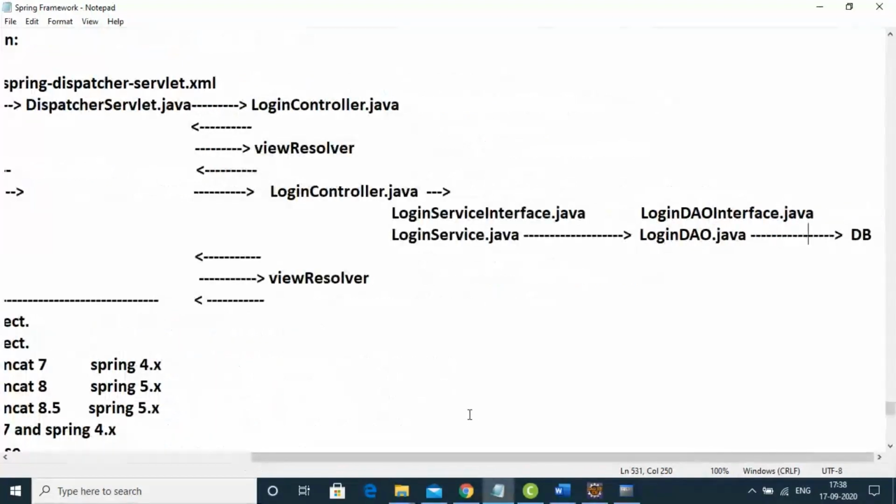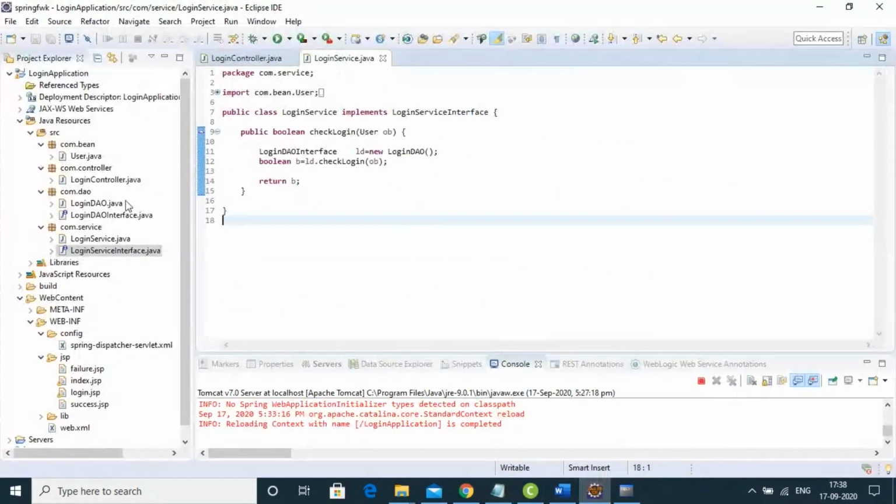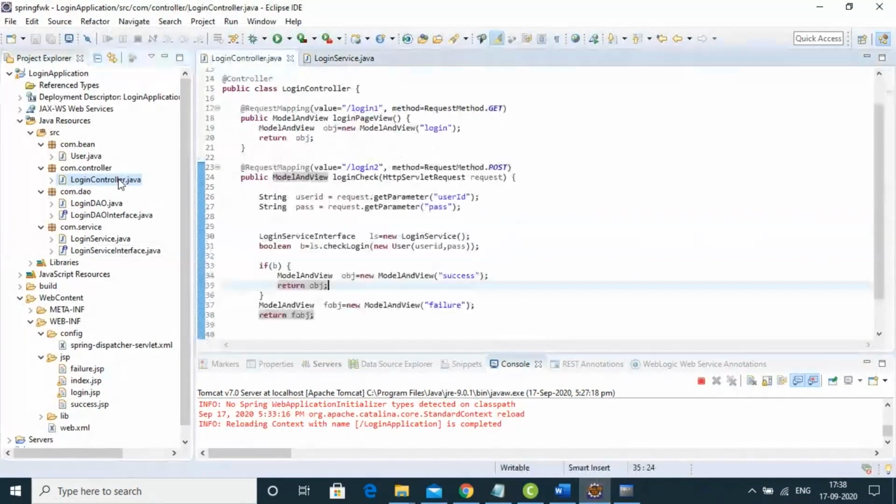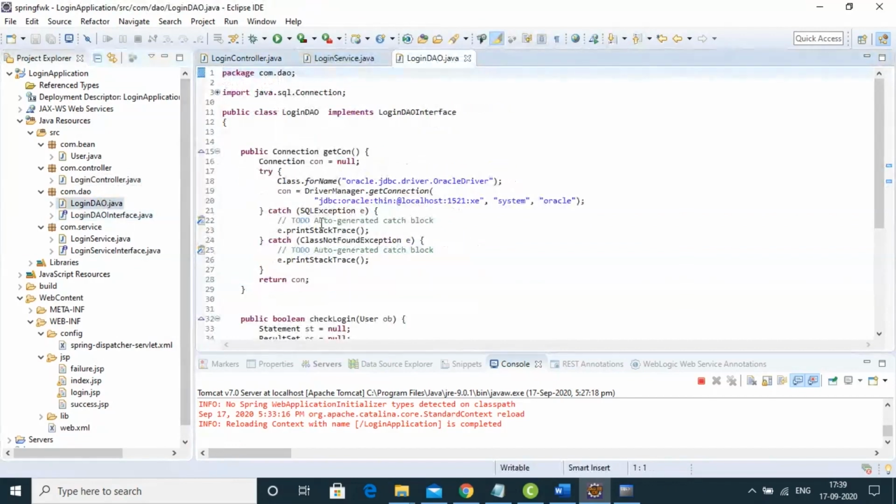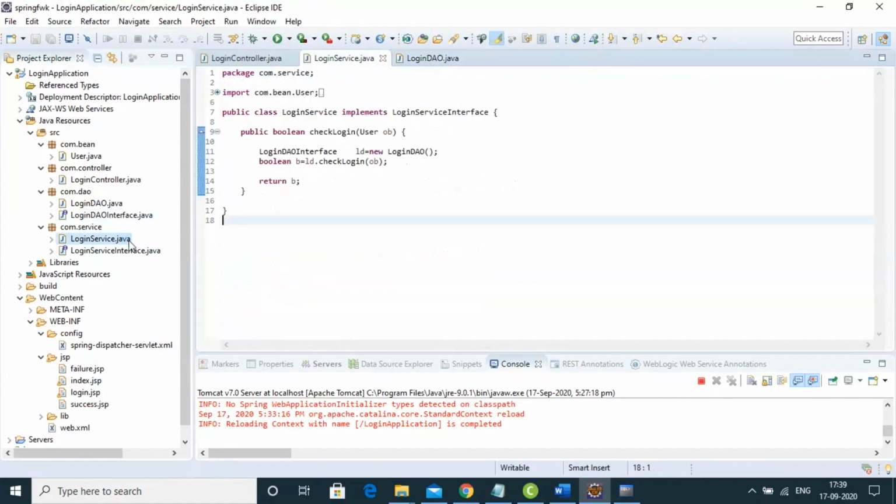Autowiring means what? I should not create these objects manually. Here, as a developer, I have created an object of the service layer. Just see here. As a developer, I have created an object of the DAO layer manually.